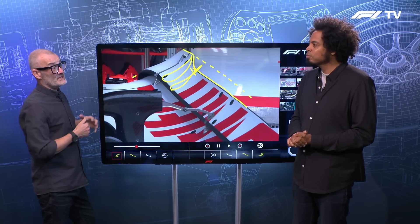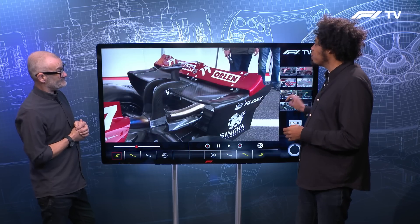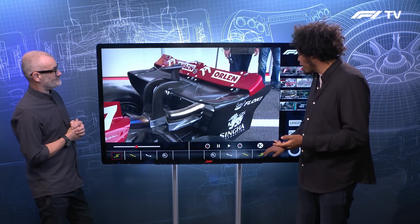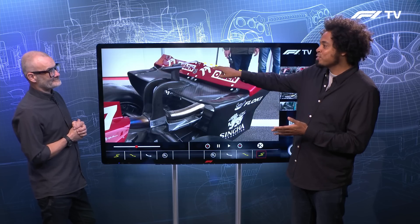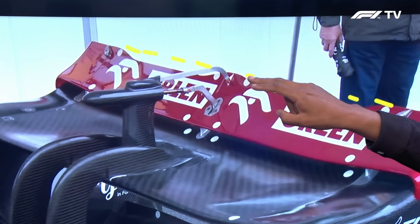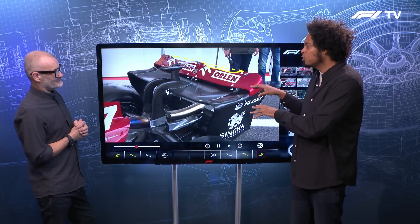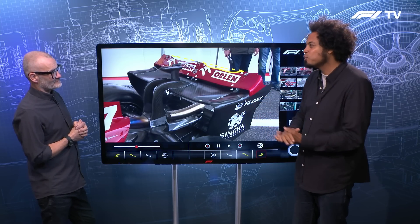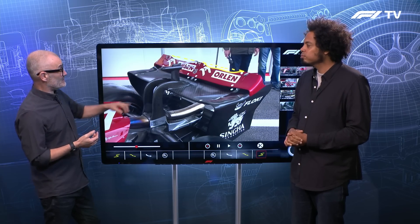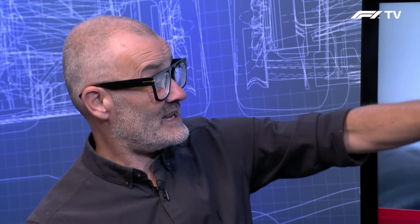Haas tried something similar earlier in the season, but another Ferrari-powered team, Alfa Romeo, have come up with a very similar solution for the back end of their car. You can see where the original wing would have gone along through the middle of the car — even cutting through some of those FIA marker stickers — with the cutout running along here. They haven't gone whole hog on a super low drag rear wing; they feel Sector 2 at Spa needs a bit more downforce. It's also pragmatic — there's a pivot mounting in the middle, so they've kept that and just added a little bump in the cutaway section to keep the mechanics of the wing working.